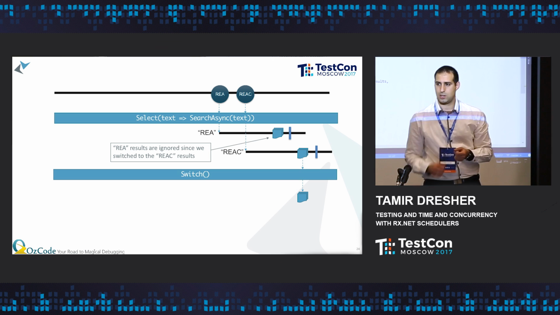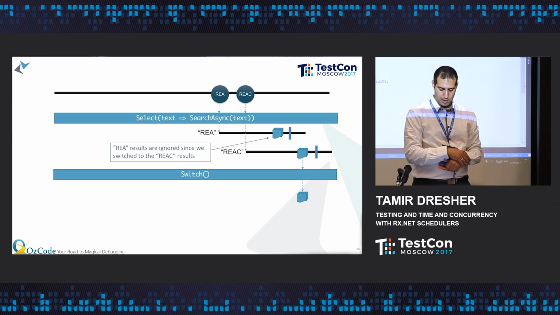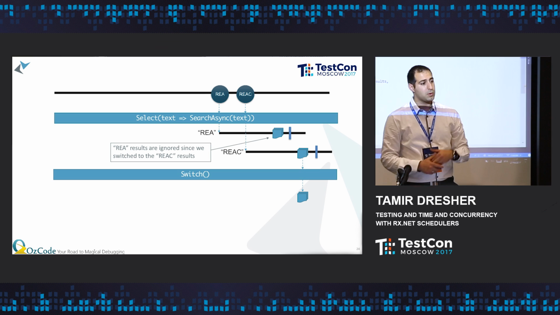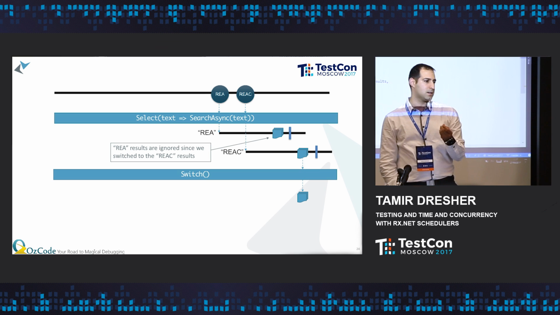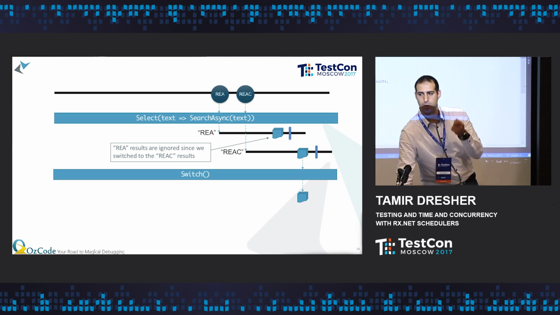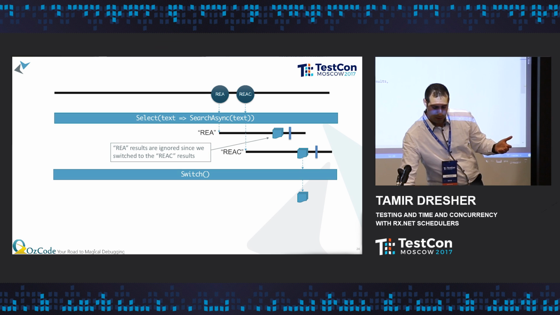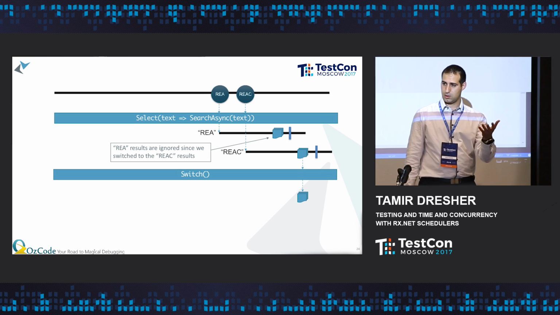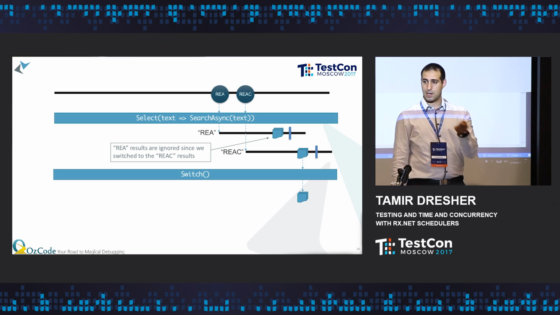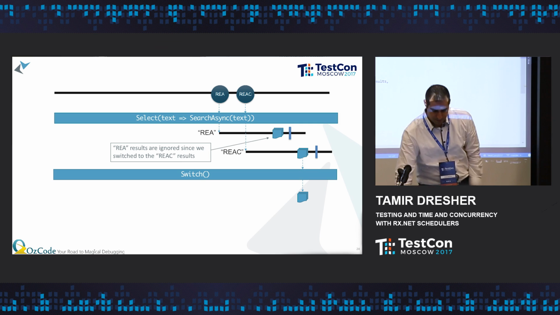Now, because Reactive Extensions is very much like LINQ, for those of you who know LINQ from .NET or maybe other application technologies, it will give me all kinds of operators to work with, kind of like the SQL language. So in here, every time my observable emits a value, I'm going to select the value from the text box. I'm going to take the text that is inside the text box. So now these two lines created an observable of the text inside the text box each time it changes. So just by these two lines of code, I'm going to receive this text every time it changes.